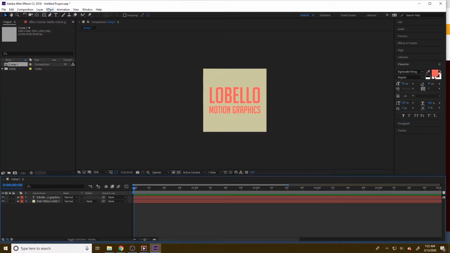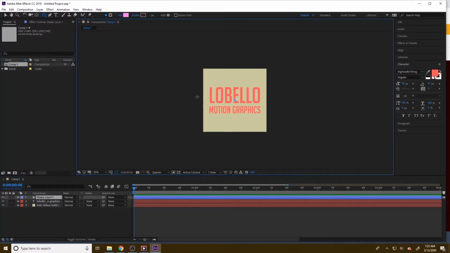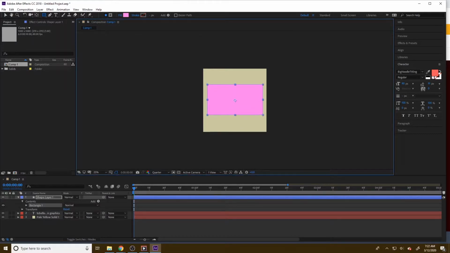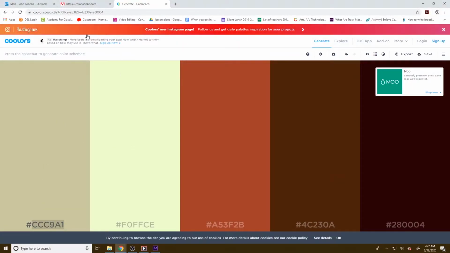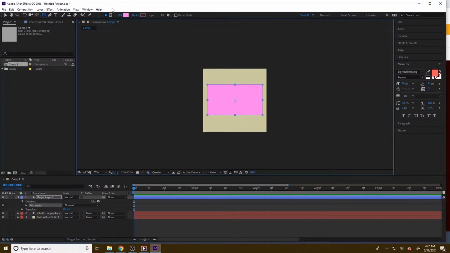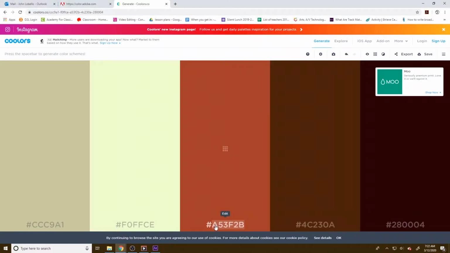And let's go over here to Layer, New, and make a new shape layer. And with our rectangle tool, we'll just make a new shape layer here. Make sure it covers the entire thing, and change the fill color to something like one of these colors that we had before here. So let's change it to, say for instance, I don't know, maybe this one right here. This reddish color is kind of fun. So I'll go over here to fill. Oh, this is not the same. It doesn't work the same way, so I'll just Control C.